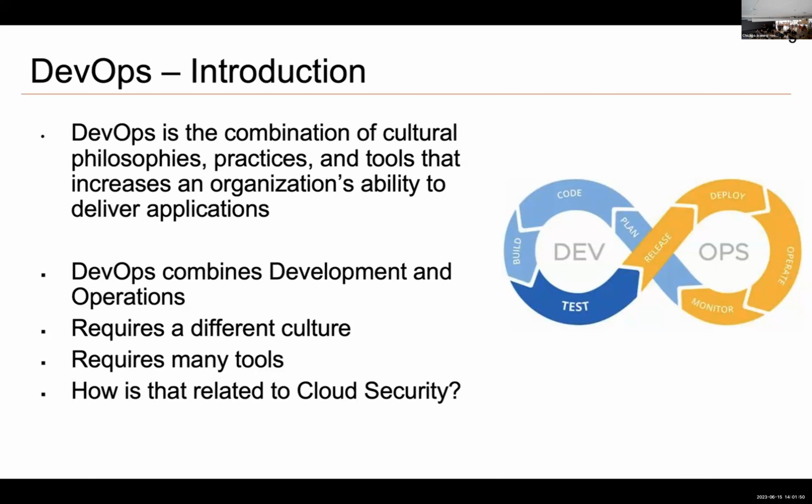If you think about the DevOps logo itself, you will see that it has two parts: dev, and then ops, which is operations. It always starts with, hey, we're going to plan this type of project. We're going to write some code, and that code is going to be built and then tested. That is all part of what the developers are doing. Once we have that code tested, now it's time to put it in production.